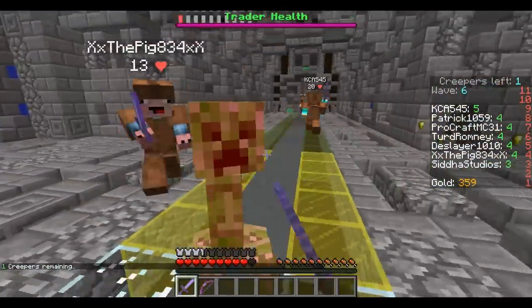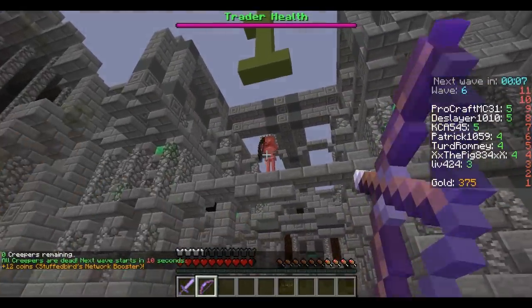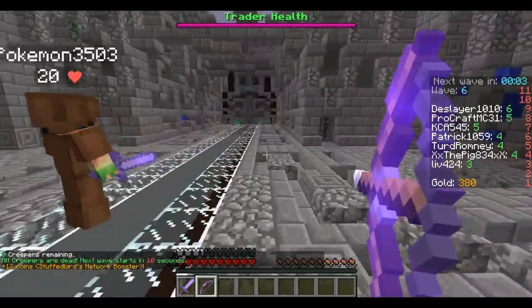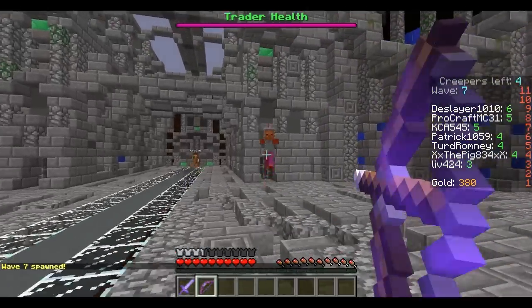Okay, do we have any damage on our guy yet? No. Okay, good. You die. You die right now. Okay, that's good. We're all good. So, 380 coins.